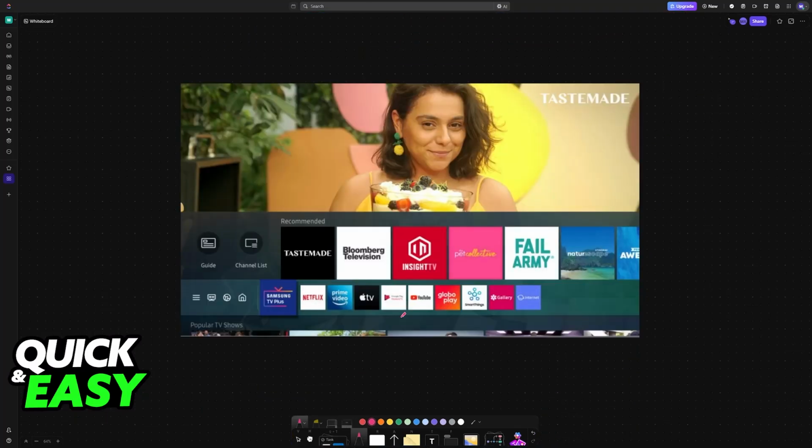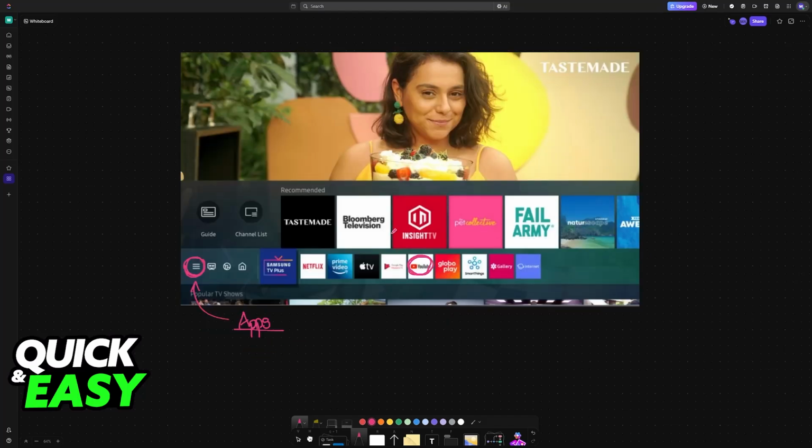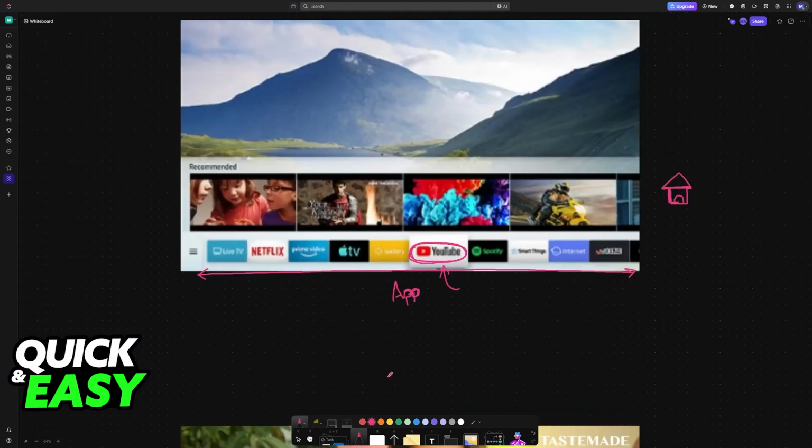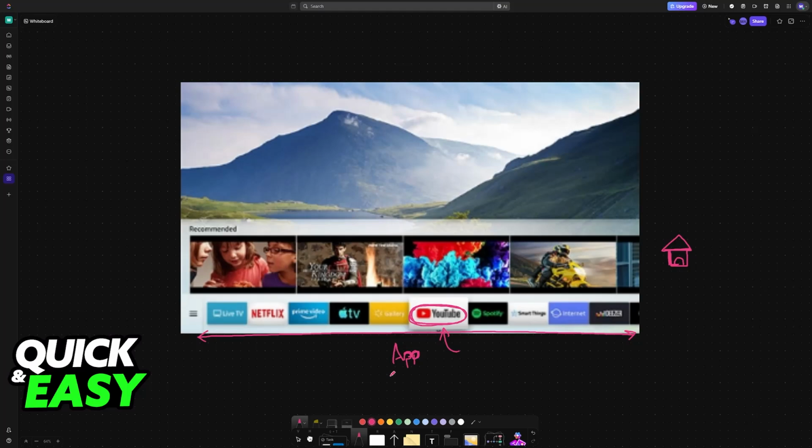If for whatever reason you don't have the YouTube application, so this is another example of the interface, then what you do instead is you hover over the menu. This will allow you to browse through other applications, and then it is going to be just like downloading an application for a smartphone. So when you go over to the Play Store or the App Store and you look for the app, you do the exact same thing here. You go into all of the apps, you use the search function, and you look for the YouTube application. There's absolutely no secret for this. But like I said before, because most modern Samsung TVs are already bundled with the YouTube app, you shouldn't even have to worry.